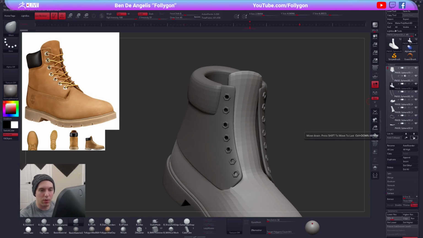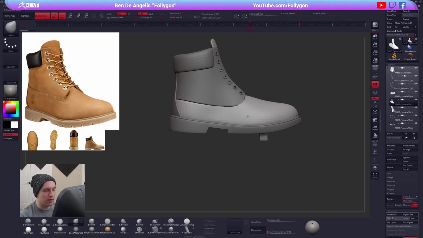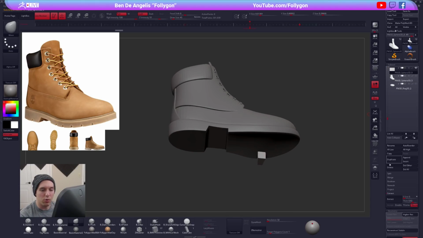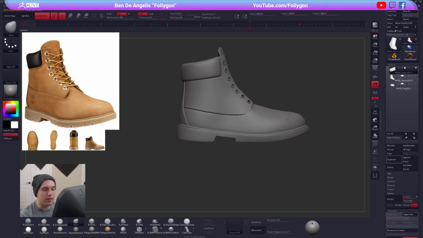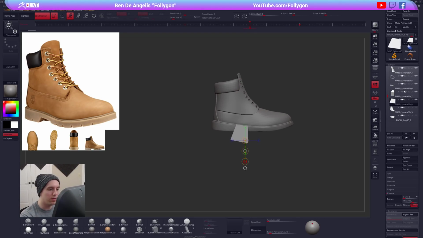So to show a better example of that, let's see, where is our cube here? So for example, take this cube and move it up here.